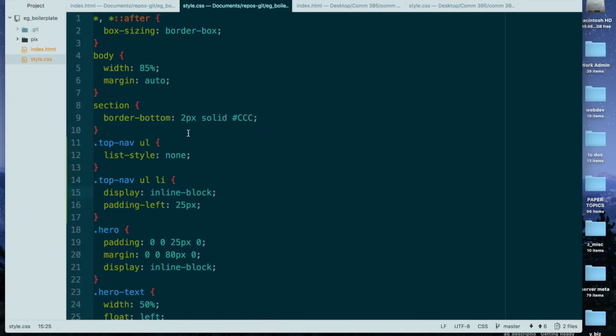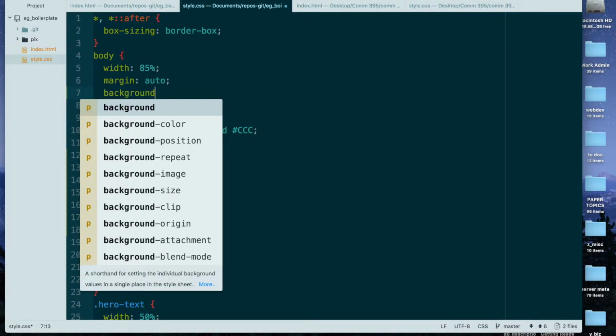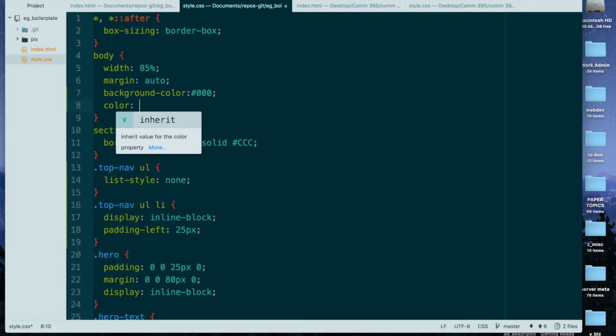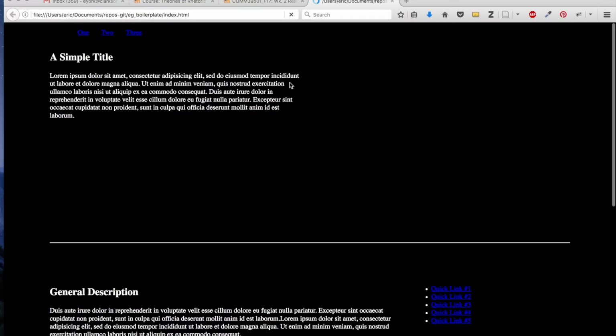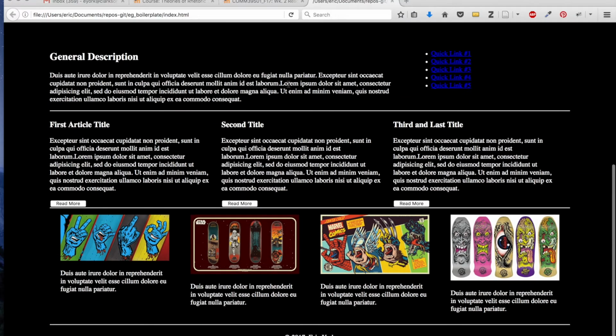All right, one last change I'd like to make. I'm going to go with a dark theme. I think that might look better, or at least I'm going to take a look at it. So I'll set the background color of the body element to be 000, which is black, and the color of the text to be FFF, which is white. And I'll save those changes and come back and refresh. And there, we now have a dark themed page.